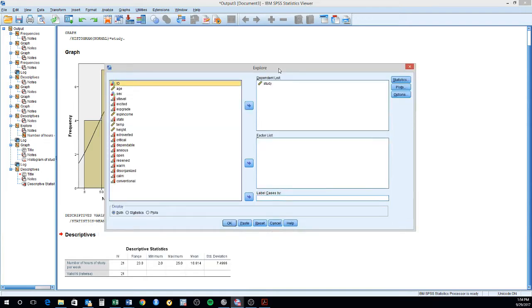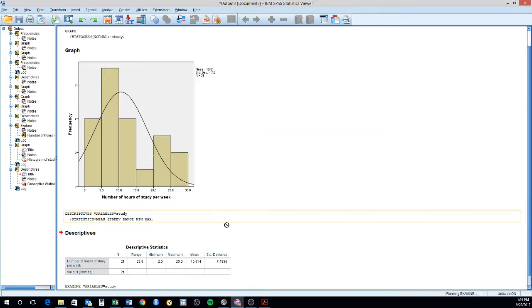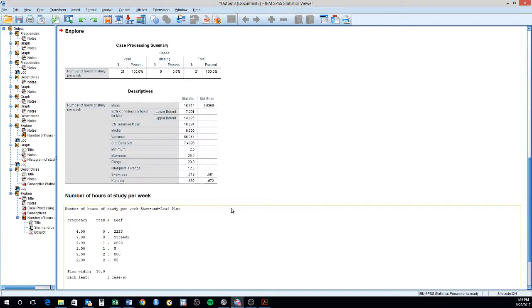What Explore does really is give you everything that you calculated here below, right? But it's going to give you even more information. And so once you have study into the dependent list, you're going to click OK.